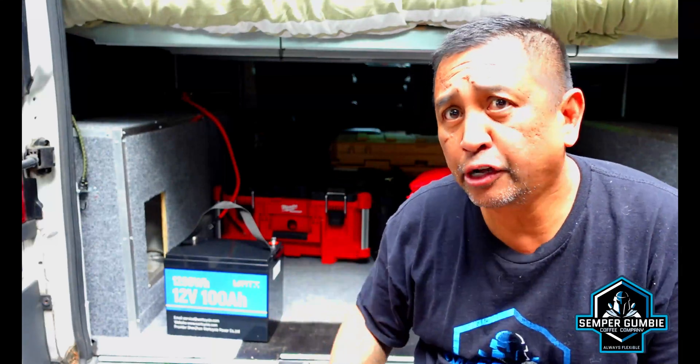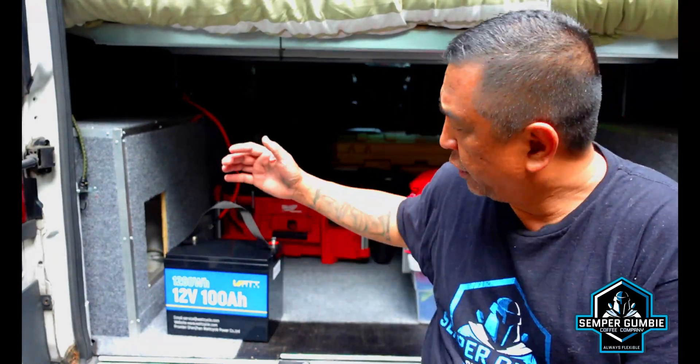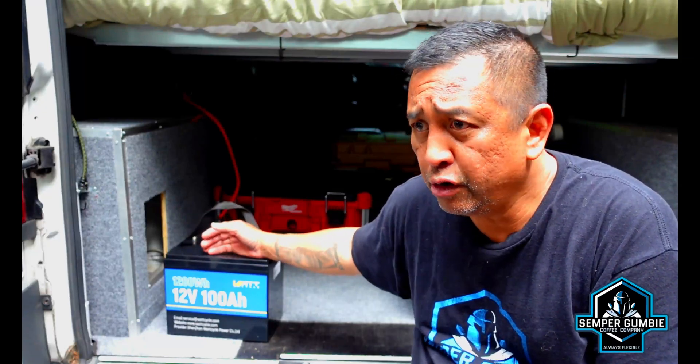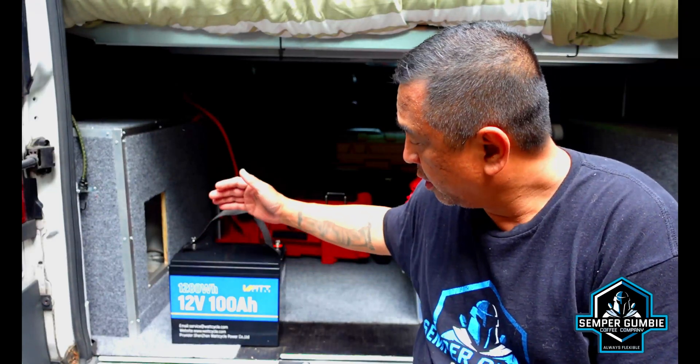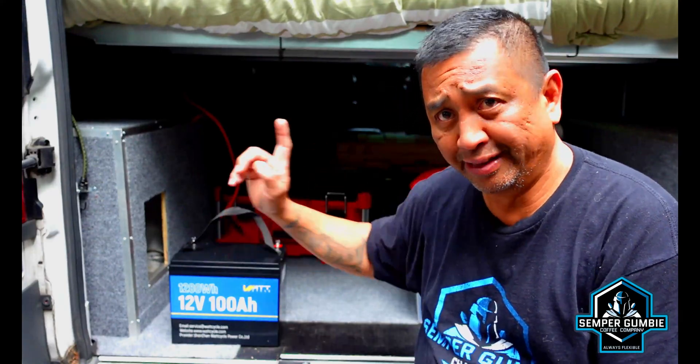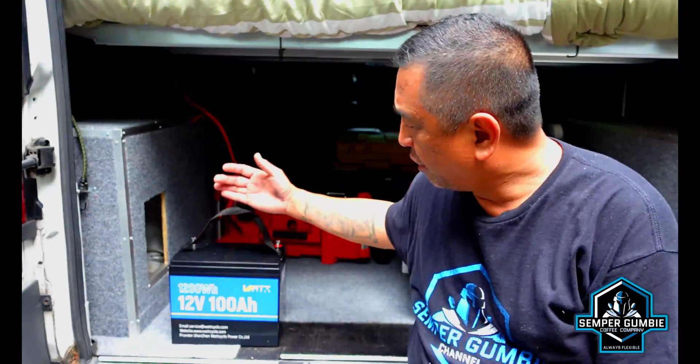That was a quick demonstration of what you can do with a 12 volt 100 amp hour lithium iron phosphate battery. These batteries are great for applications like I just showed you — in a camper, in a van, or even in your rig. I usually need a bit more power when camping because of my electronics, so I go with a 200 amp hour or use my power stations from Bluetti. But something like this is great for a day trip, an overnight, or even a solo overnight trip. I'm actually taking the Watt Cycle with me this weekend. If you're interested in getting a Watt Cycle lithium iron phosphate battery just like this, go to wattcycle.com — it's an economical battery you can use as a spare or carry around easily.